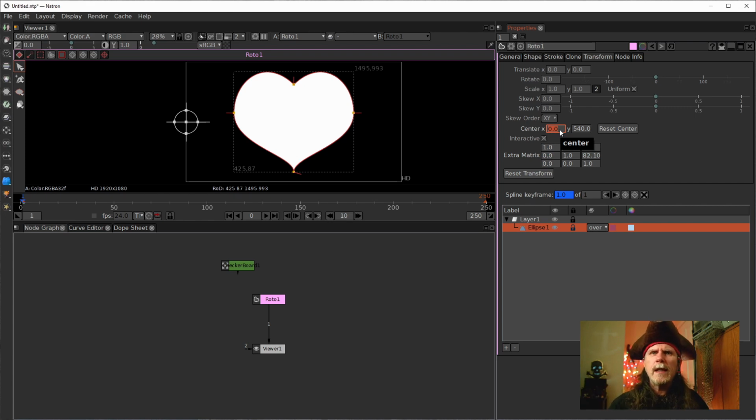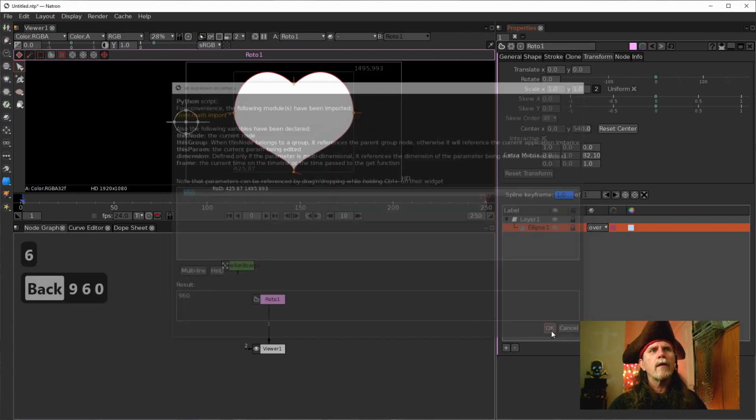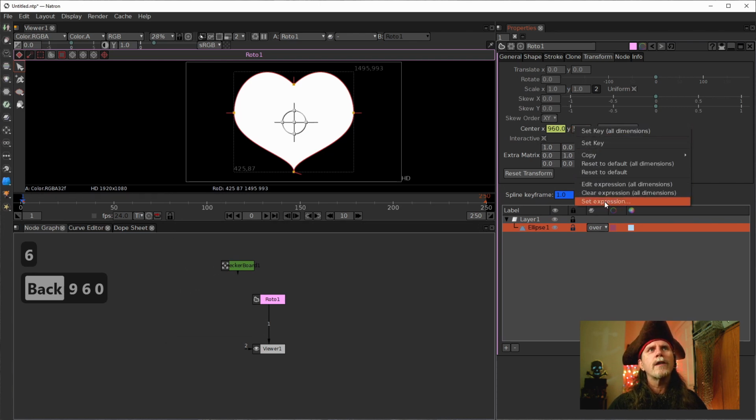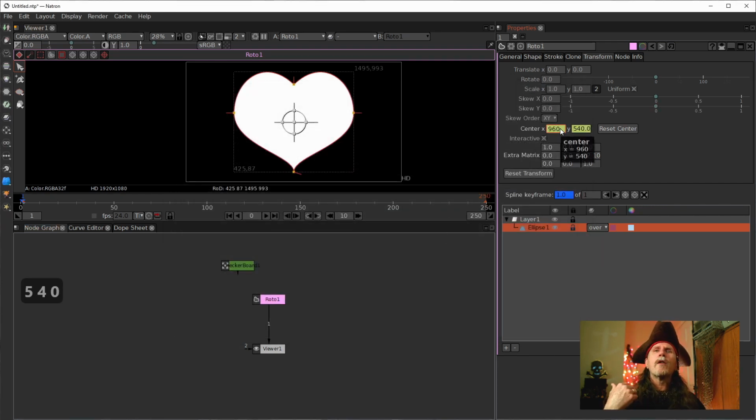So how do we fix this in a permanent way? We right click, hit set expression, and simply put 960 here. We're not going to do anything else, just enter it with an expression. And we're going to set an expression for the other one just to ensure that doesn't break as well, and put 540 there. By forcing it, Natron will, every frame, see that there's an expression saying to put it at 960, so it puts it at 960. And now it won't reset, and thus we have solved our problem.